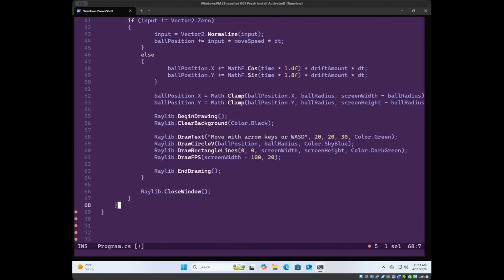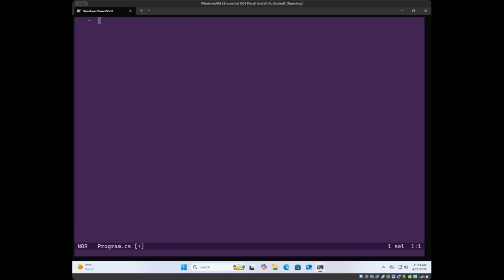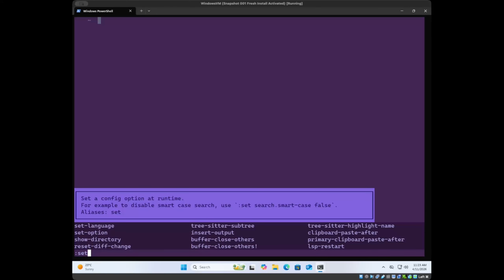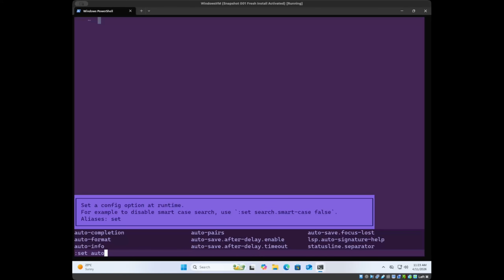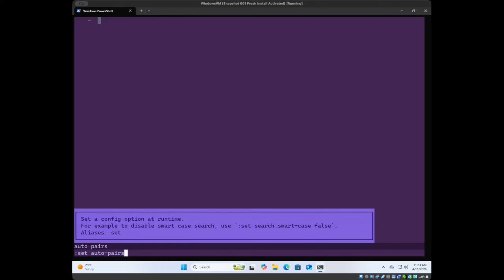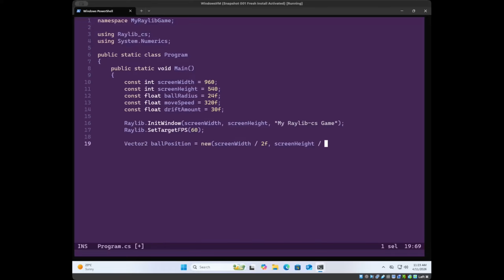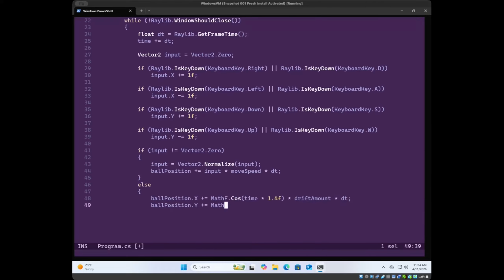So we have to disable something called auto pairs. Let me just undo this change. And now I'm going to set auto-pairs false. And now when I paste it, it should be fine.